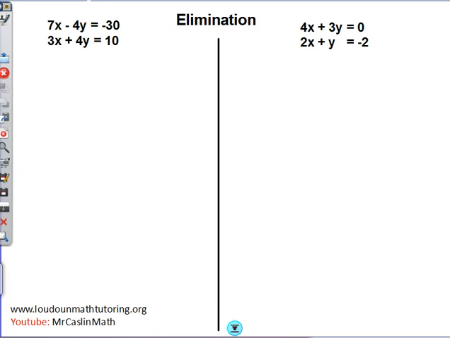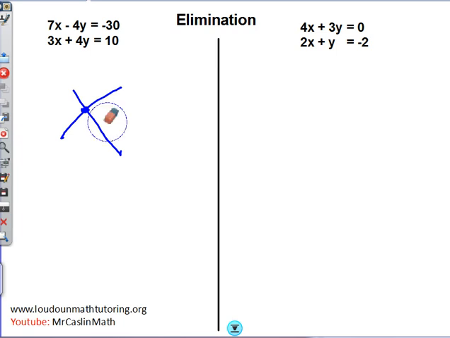We're going to continue working on solving a system of equations. That's just math language for multiple equations with multiple variables. In these problems we have two equations, two variables. If we were to graph these two functions, remember these functions are linear. If you graph these two lines, the solution we're going to find mathematically is the same solution. That would be the intersection of these two lines.